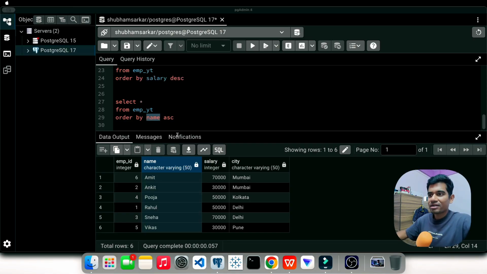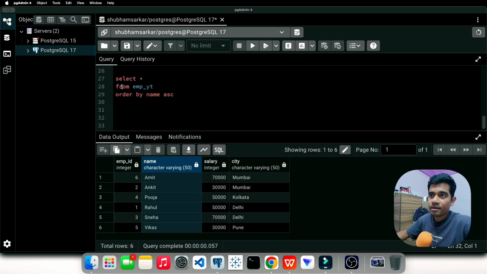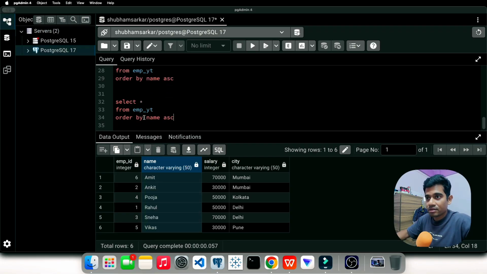Right now you might have a question: can we do sorting on only one column? No, it's not like that. We can use multiple columns. In real projects, you often sort by more than one column. For example, sort by salary in descending order, and if two people have the same salary, sort by their name. So how to do it? Like this only, let's take that example. We will do one thing. We will just sort the salary.